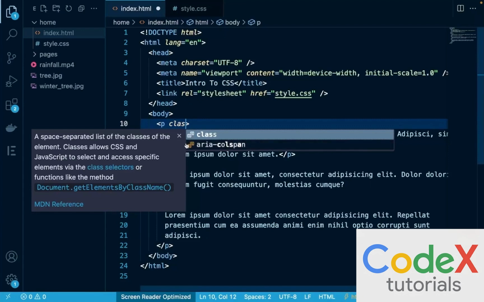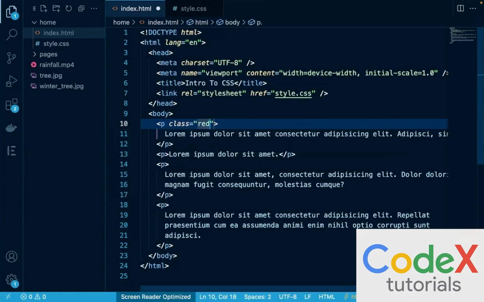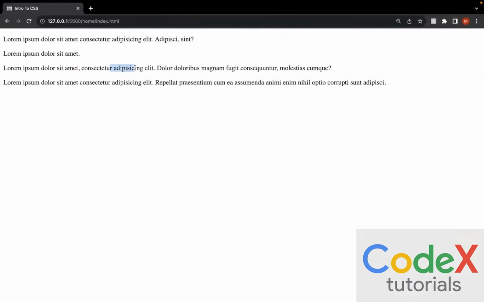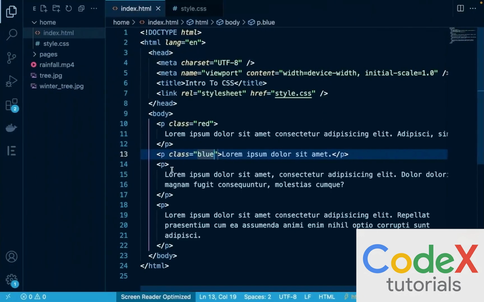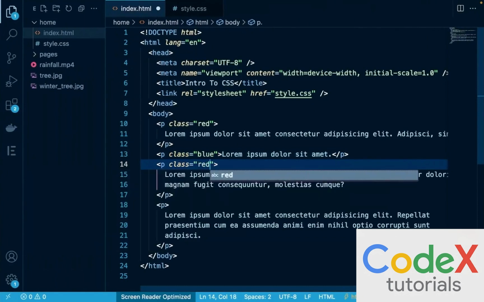But I'll play it smart and give common class names to the paragraphs which I want the same styles for, and that way I will be writing much less CSS. So for the first paragraph I will give it a class of red, and for the second I want to give it a class of blue. I want the first and the third paragraph to have similar styles, so for the third, I will give it the same class name of red.